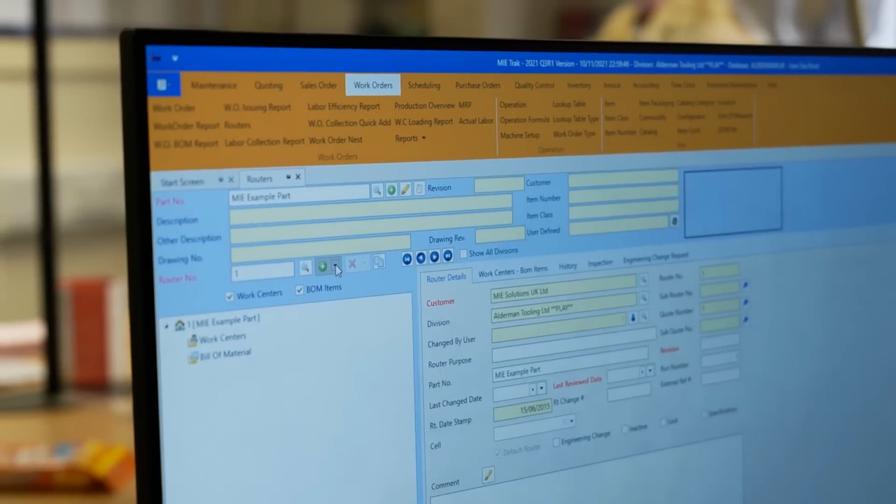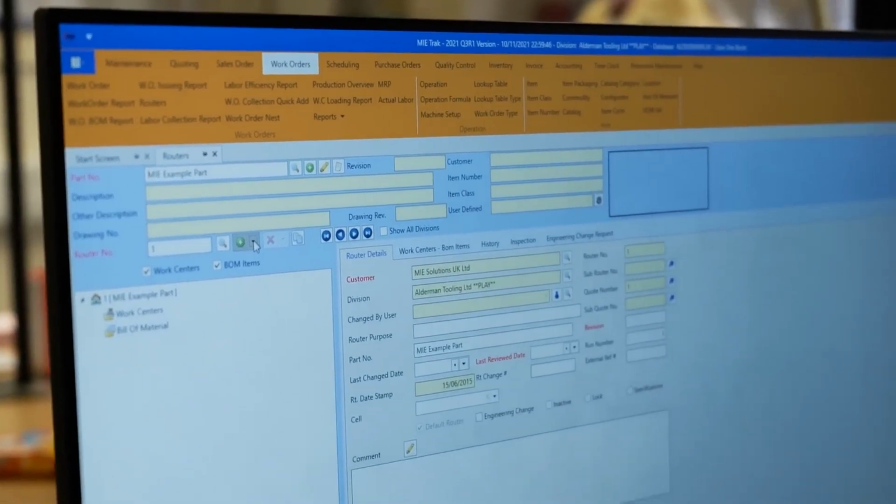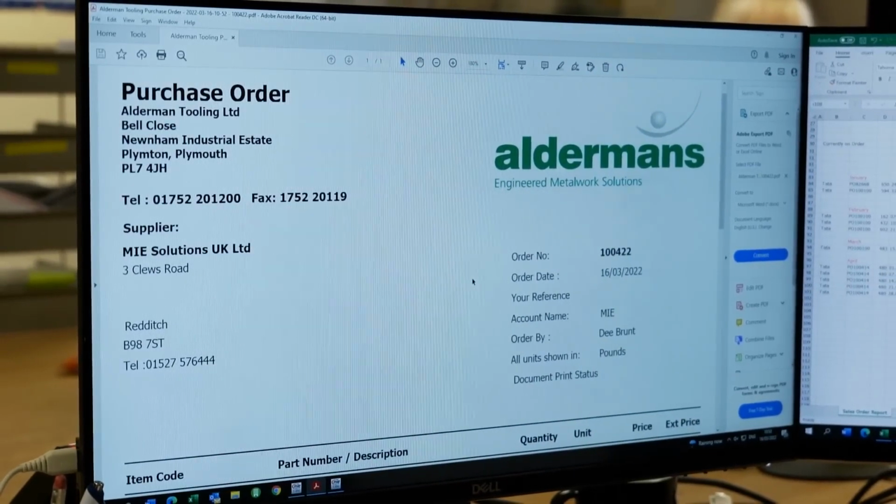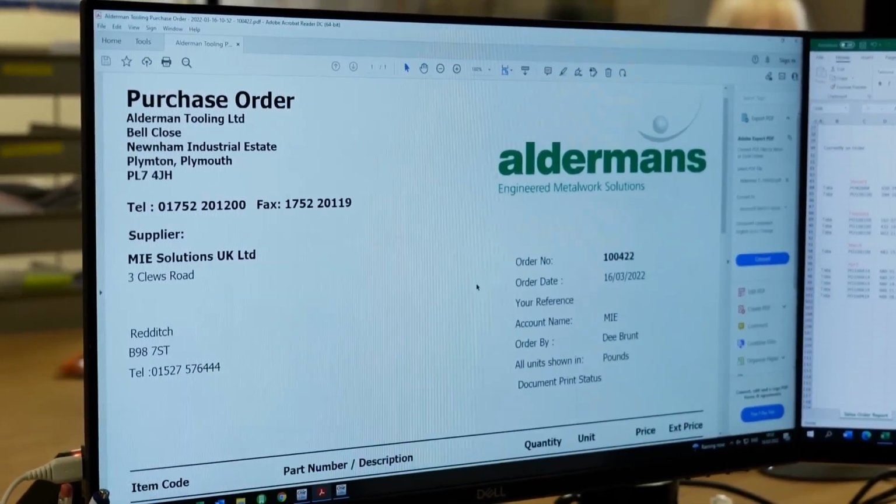So we were looking for a new MRP system for the last couple of years, and we were definitely outgrowing our last software provider. We needed to make sure that we could get speed of quotes done and supplied back to our customers really quickly. And we were still running off spreadsheets and very old processes and drawings.